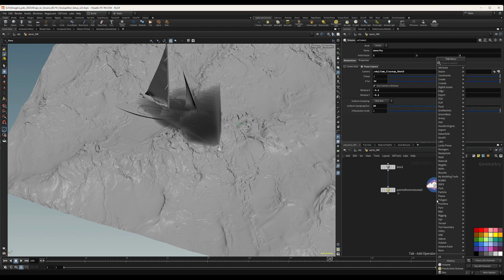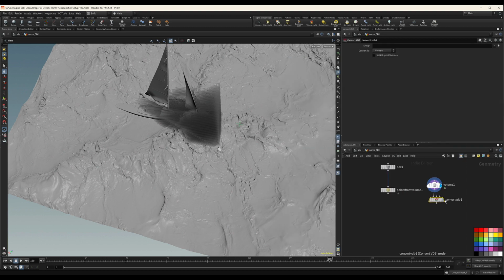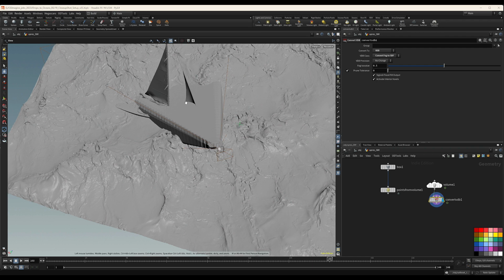So let's do a VDB convert. And what we want to convert, this is a fog VDB, right? So I want to get to the VDB, and I want to convert this from fog to SDF. That's going to give us a signed distance field volume, and we can kill the points based on that.